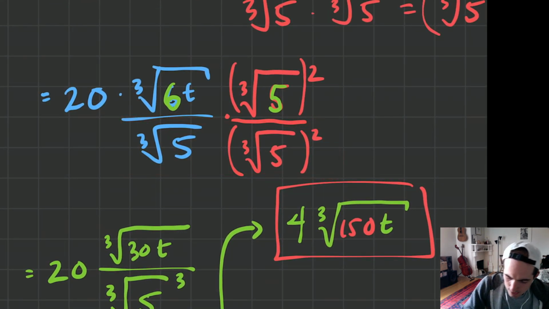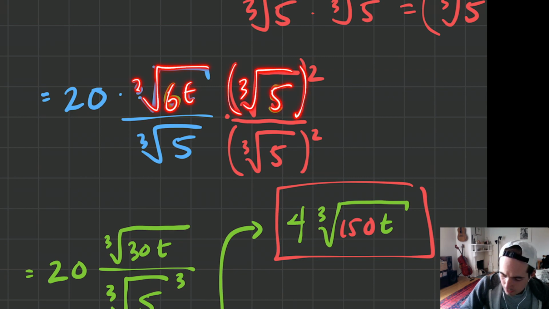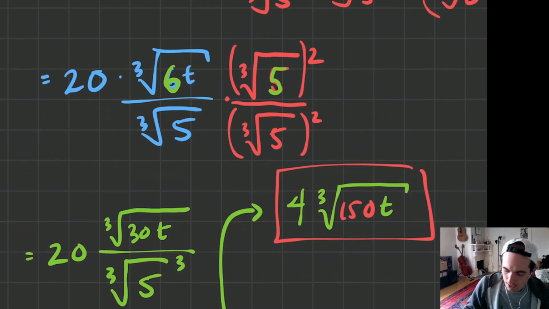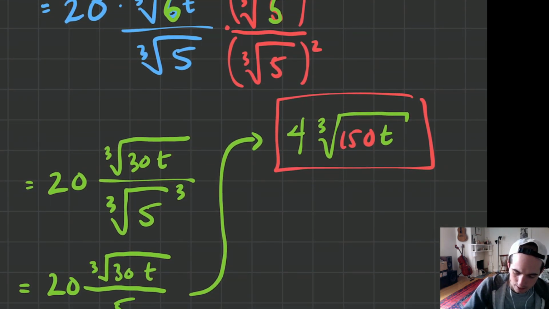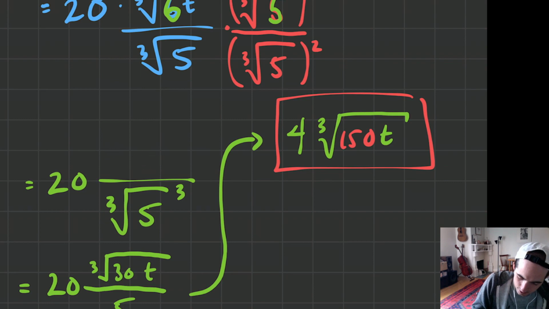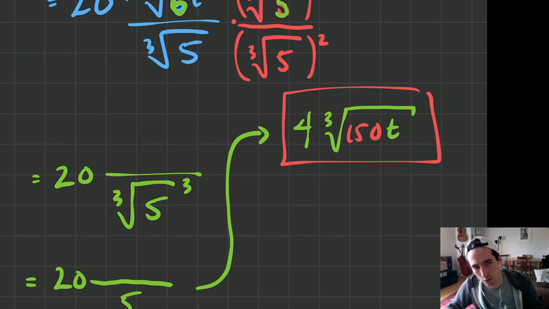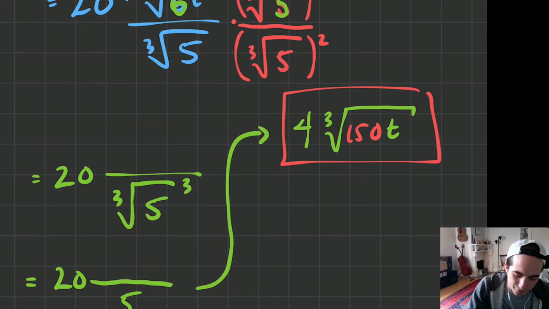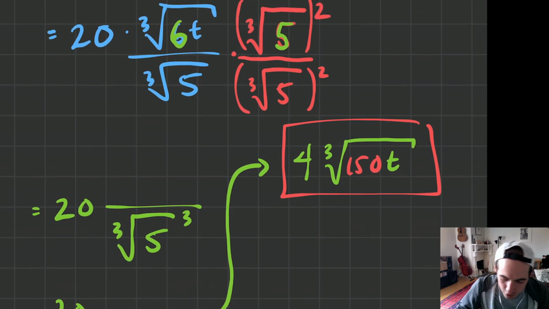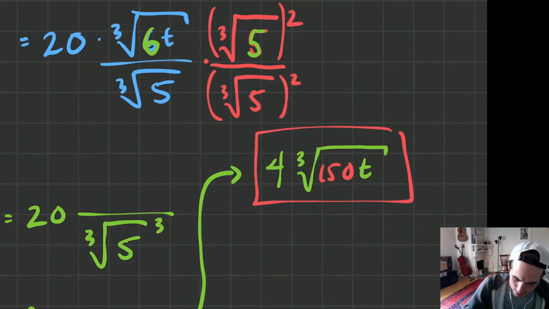I forgot about the numerator because I'm not just multiplying by the cube root of 6t times the cube root of 5. I'm multiplying it by the cube root of 5 squared. So, pardon me. Let's backtrack just a little bit, and I'm just going to erase the numerators here, and then we'll deal with the numerators separately. Okay, so I'm hoping that we're okay with how the denominator works, but I forgot we have to deal with the numerator.